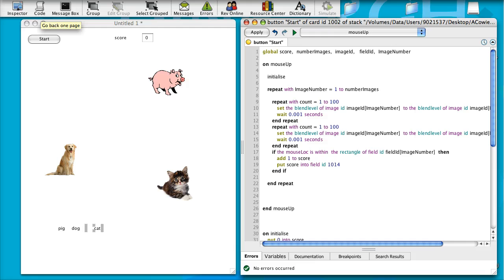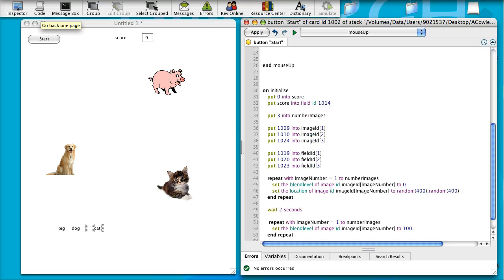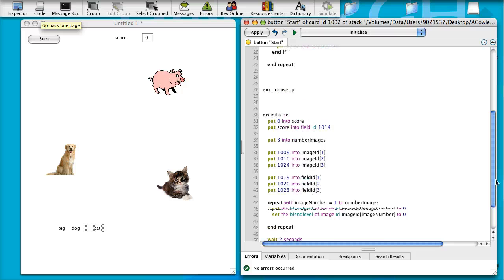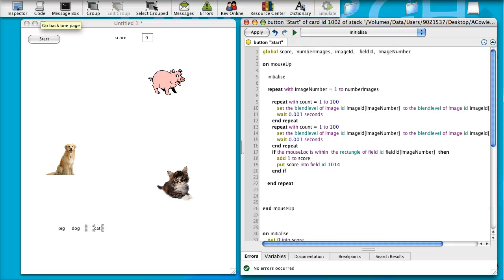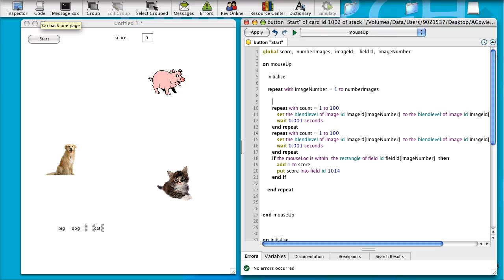Now what I've decided is that at the moment the initialize puts the 3 images in a random place at the very beginning, and they're sort of set at that place. So I'm going to take that line there, I'm going to cut it from there, and I'm going to move it so that it actually happens each time round here.